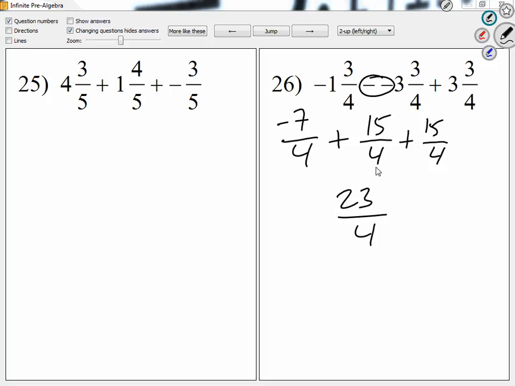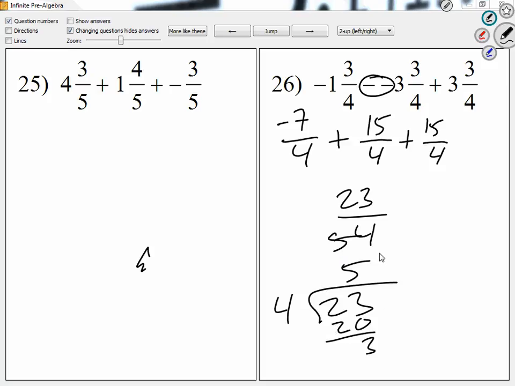I have an improper fraction, so we have to divide. 23 divided by 4. How many times does 4 go into 23? 5 times. I'll put the 5 in a minute. This thing froze for a minute. Once it comes back alive, there we go. Okay, so let me put my 5 there. 5 times 4 is 20. My remainder is 3. So I'm going to have 3 over 4. That's a fraction, my remainder is 3. So that's why I said 3 over 4. Alright, any other questions?